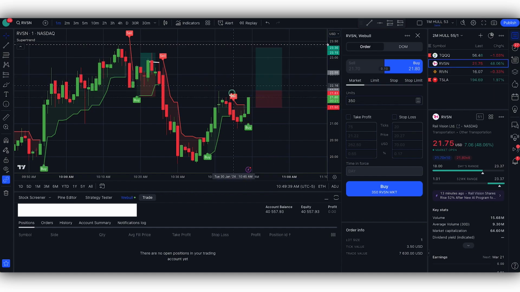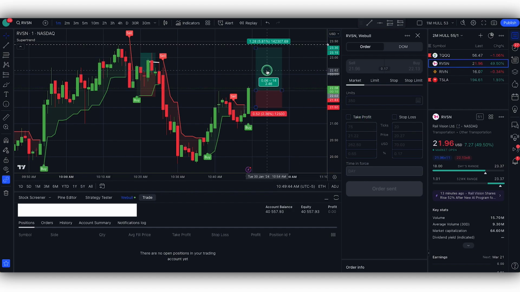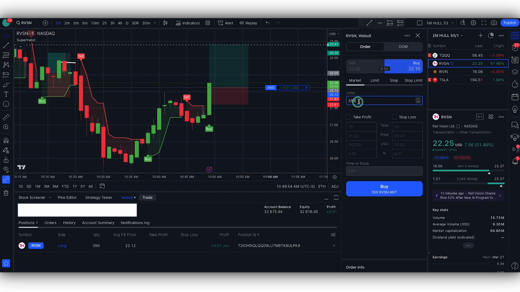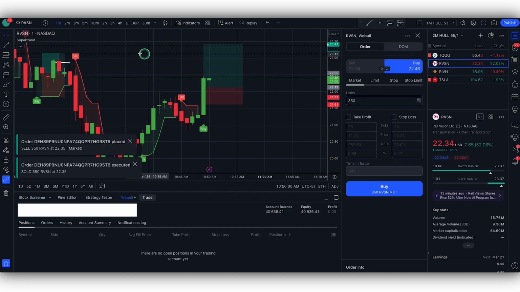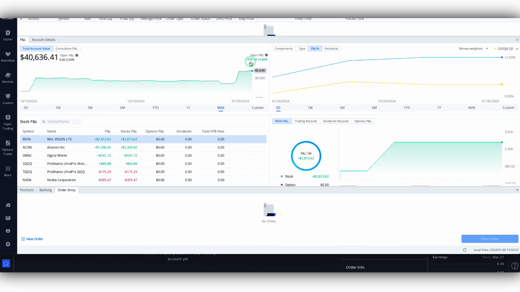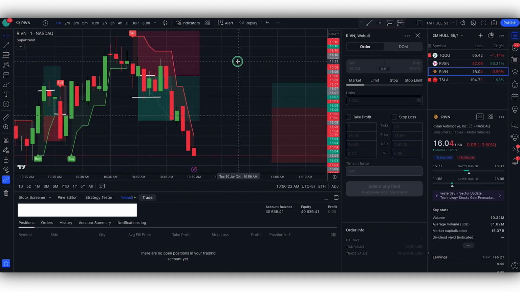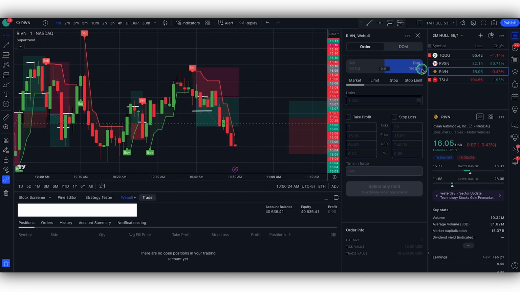Well, if we break this high right here. Okay, so I'm in. I'm just going to sell it right there. Tiny little scalp, quick little $100. All right, we're at $345 for the day. I think I'm going to call it because that trade, to be honest with you, was kind of dumb. It's more like an addiction to the rush of it. That's what it feels like right now, as opposed to me making smart decisions.